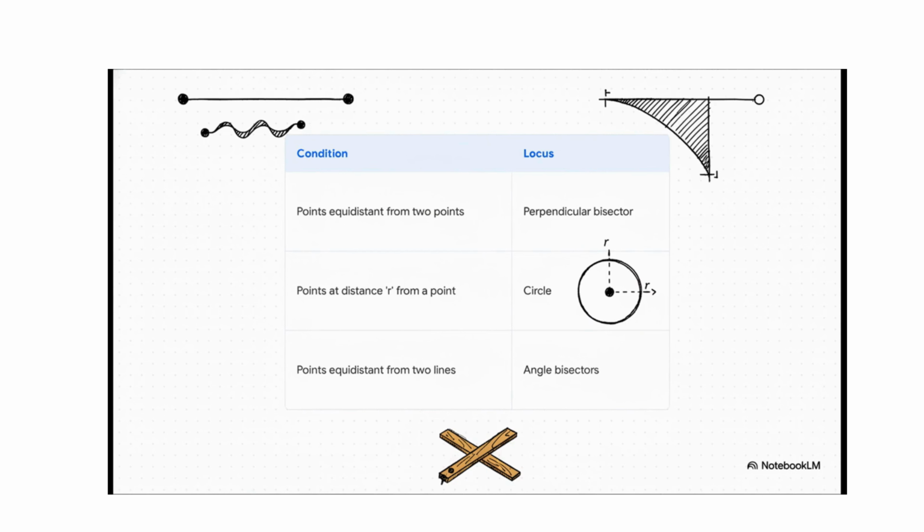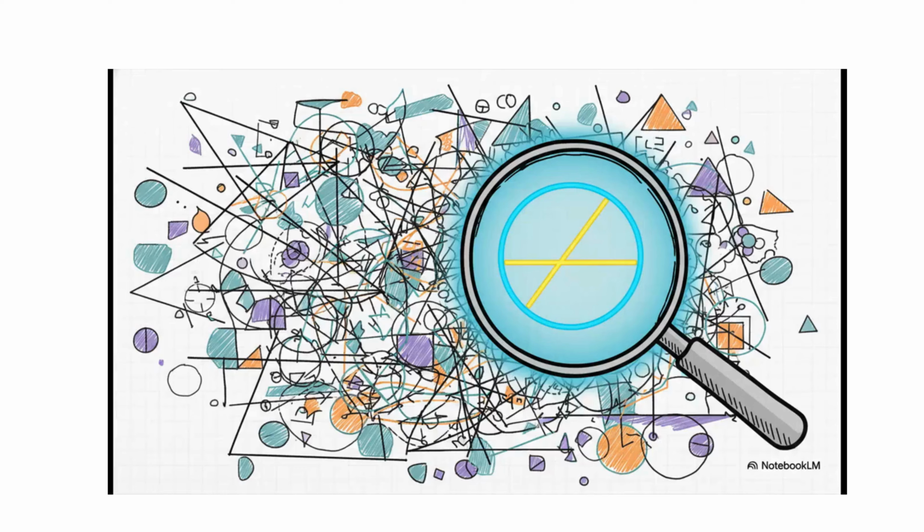And this is where the light bulb should really go on. The set of all points that are equally distant from two fixed points is the perpendicular bisector we just built. The set of all points that are equally distant from two intersecting lines is an angle bisector. All of a sudden, you realize that every construction is really just finding where two of these paths, these loci, cross each other. And this right here is the big secret.